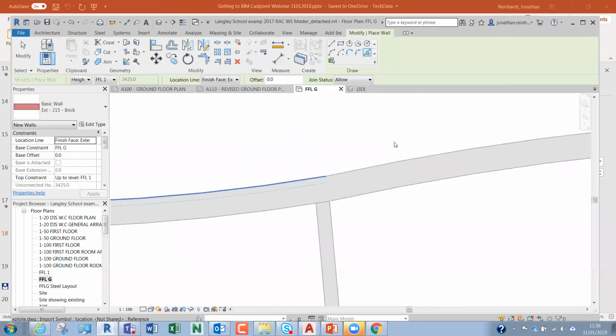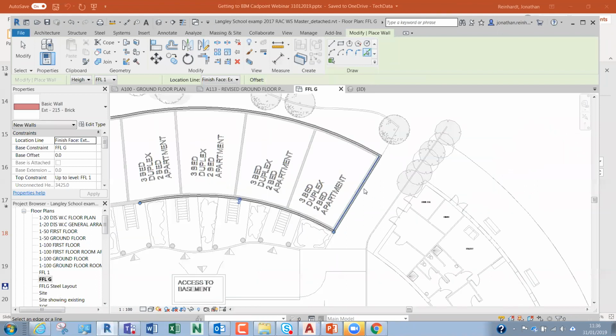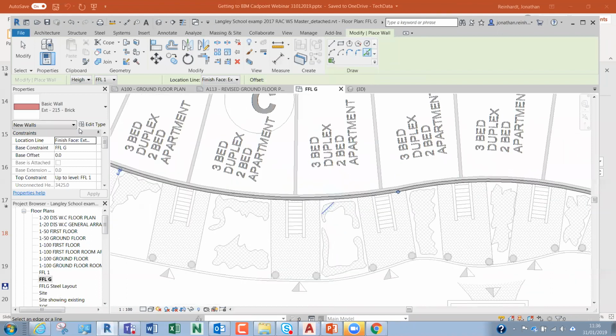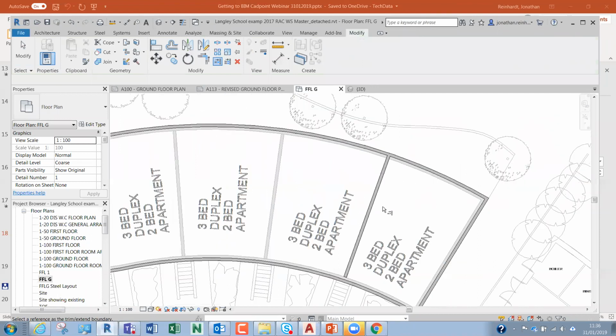So I don't have to click every individual wall. You can use your tab key as well, just to show you, and then I can start placing partitions as well. So I've placed my external brick wall, that's fine. And you might say, okay, well, we're not going to have that type of construction between the two walls. And I'll show you now how we can change that.